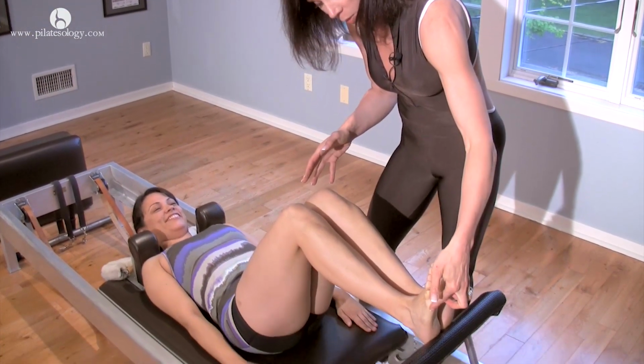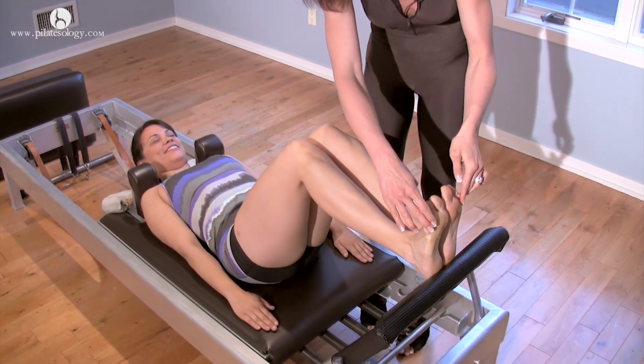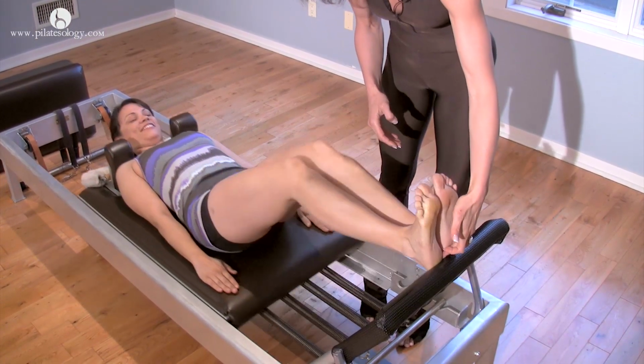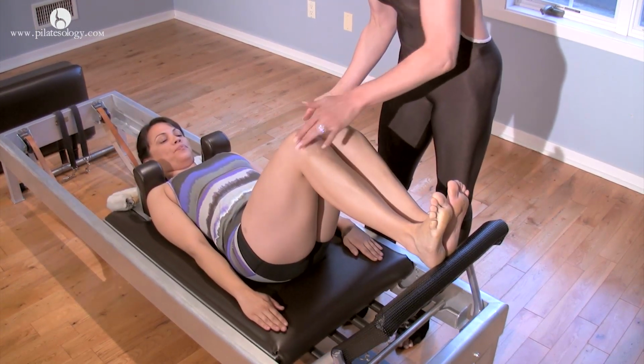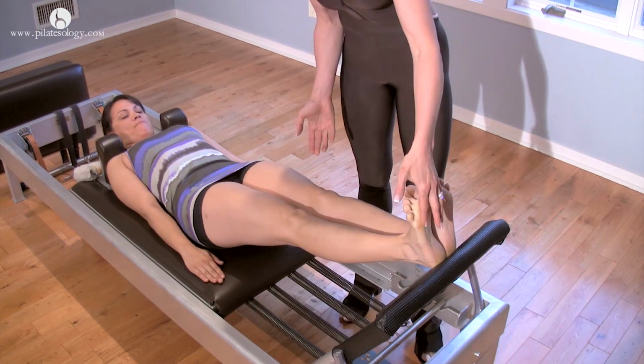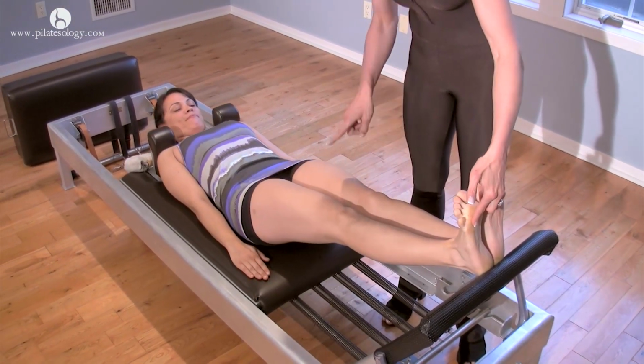So pull the little pinky toes back. Now get the toes back. Get those little babies back. Good girl. Can you press those heels together too? Are they able to get together? That's it. And squeeze it in. Pressing the heels together helps engage the inner thigh, right? And pulling the toes back as the knees bend.